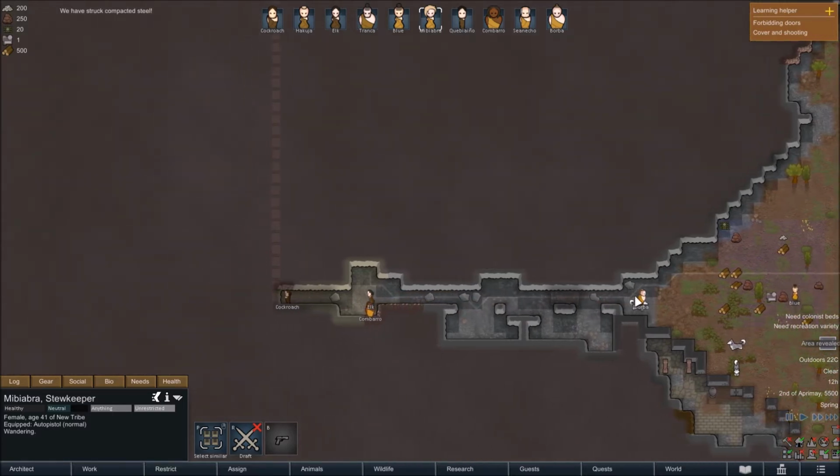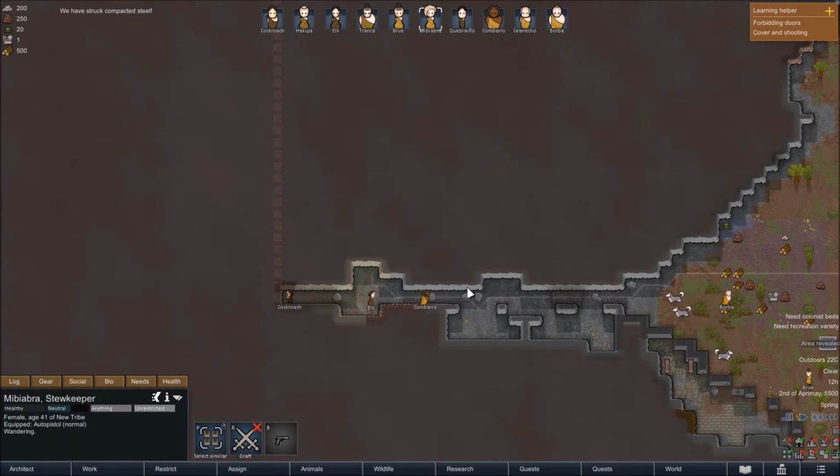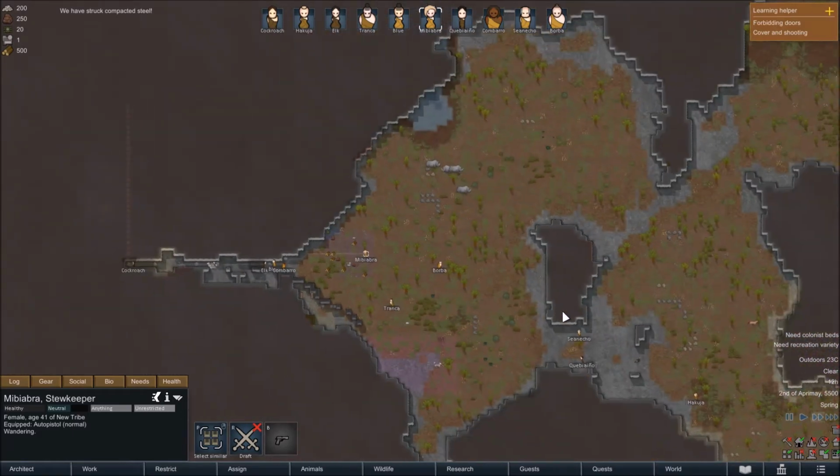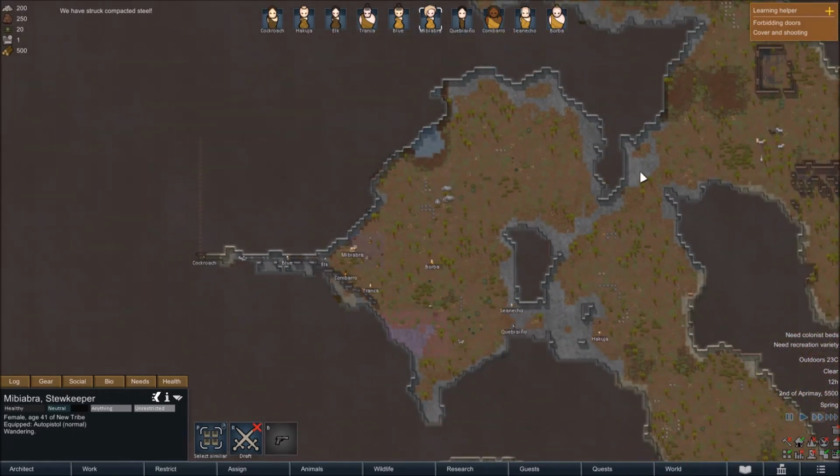Because they do get annoyed with these. We do have mods that allow us to smooth the walls and that sort of stuff anyway, so it's not too bad. But I'm liking this so far. I really like this setup here. This is a good little place for a mountain base.